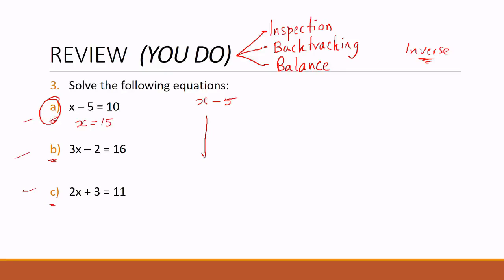But first of all, we draw an arrow down to look at how it's been constructed. We've started with the letter x, the variable x, and then we have taken away 5 from it, and that's going to give us our answer on the right-hand side, which is 10. Now remember, with the backtracking, I then draw an arrow that goes up, and this is where I undo that expression by doing the opposite operation. So the opposite of taking away 5 is to plus 5. And at this point here, I should be able to get my answer, 10 plus 5 equals 15. So if you did backtracking, that's what it should look like.